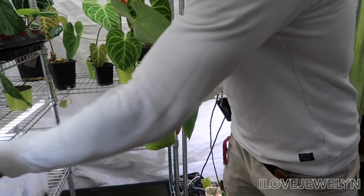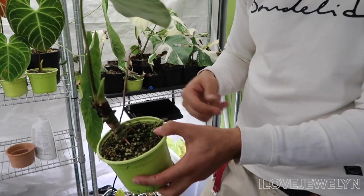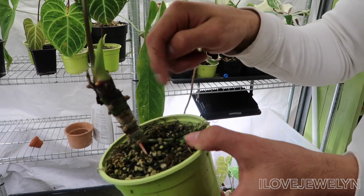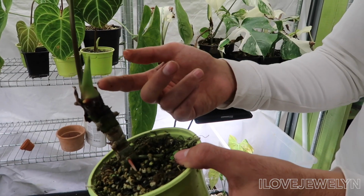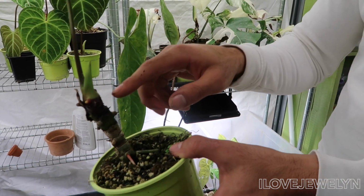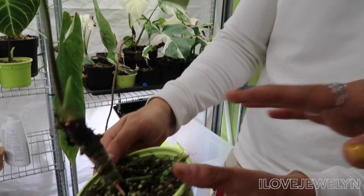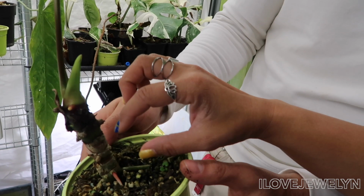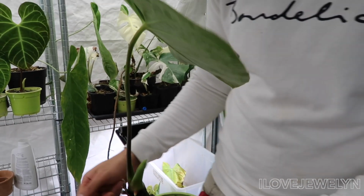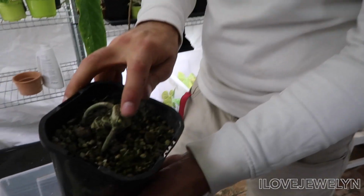Do you remember the sphagnum moss? You can put it around here, with the plastic on it, and it will attach to it and create some roots. You cut it, and this one will create a new one, and your new baby will succeed. As far as when you're cutting it back, this section here, what are you doing with it? Just letting it be, or are you putting moss on it too after it calluses over? I will let it be, and as you can see here, it's trying to shoot a new one.